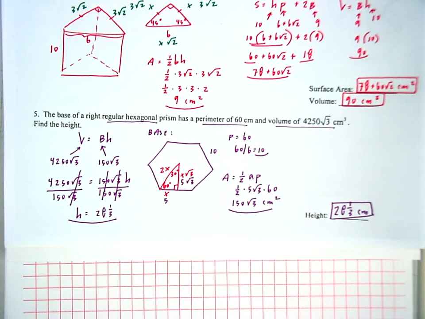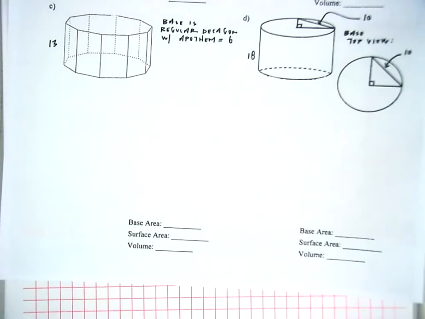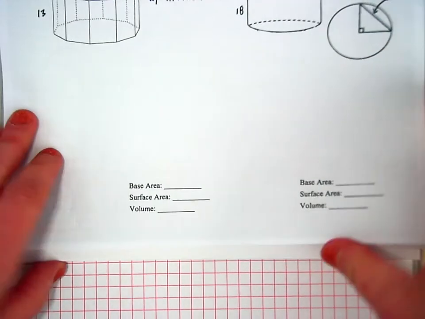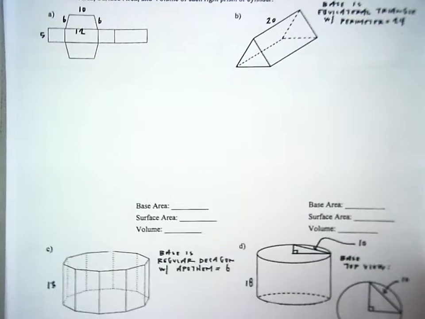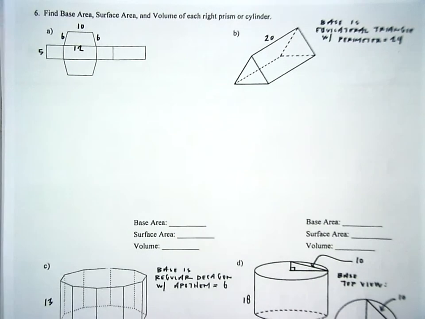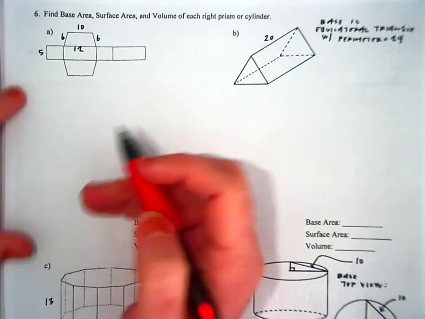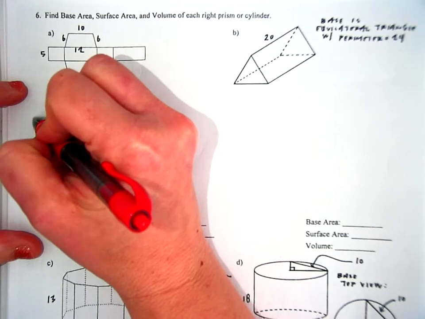All right, let's look at that second page. So here I'm giving you some models, some as nets and some in 3D form. So first I'm looking at a trapezoidal prism, and I'm giving you its net. So I'm focusing on first just that top base. I want to get my base area, my surface area, my volume for each right prism or right cylinder. So let's focus on the base shape first. So let me draw out my base just off to the side.